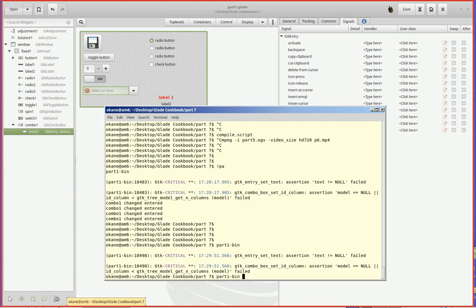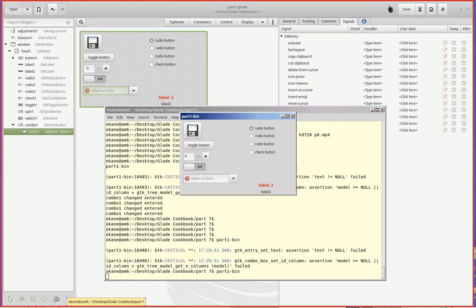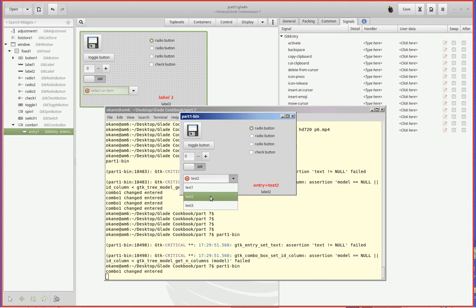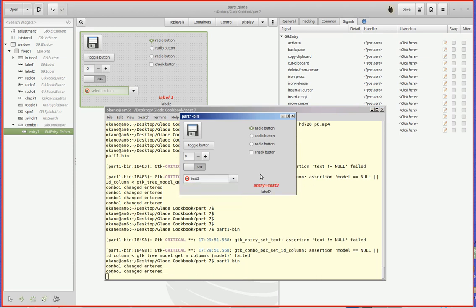Go back here and see if that made any difference. I don't have to recompile because it only changed the XML file. Yeah, see, that was it. That extra list store in there was causing the problem, which was not really a problem anyway. So, isn't this fun? But anyway, now you've got a toolkit of quite a few things, and these are the things that you would build up a typical GUI. We'll do some more shortly.